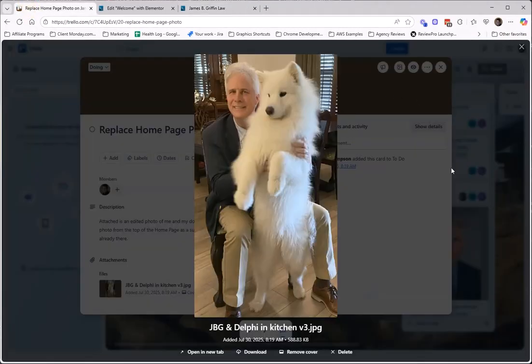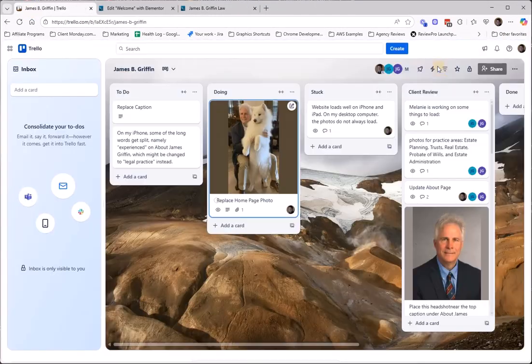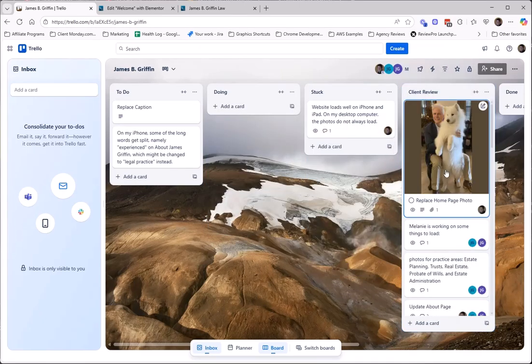Now, from a workflow perspective, it's ready for client review. So I'll drop it over there. And that will add my client to the card via automation, and notify him that it's ready for his review.